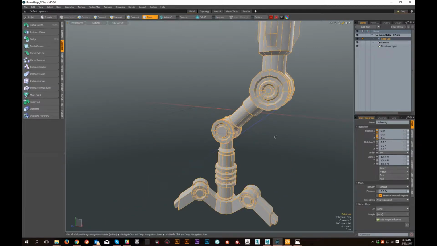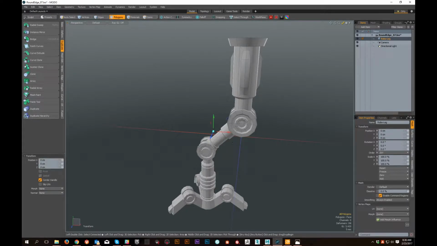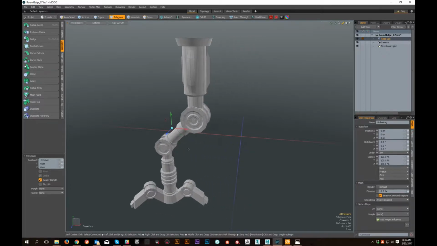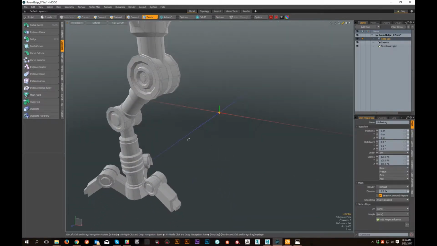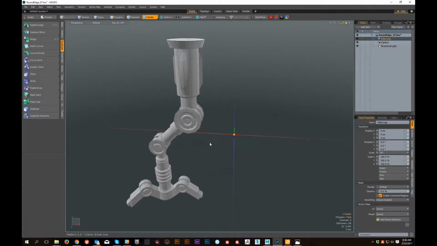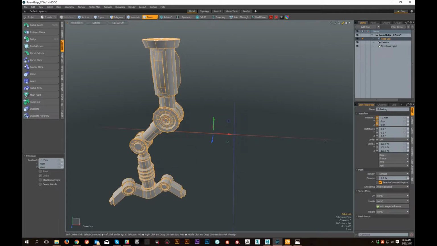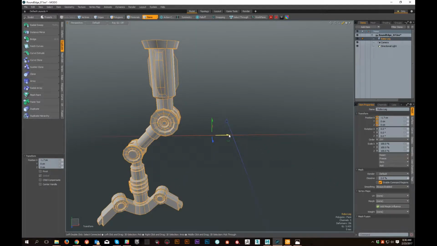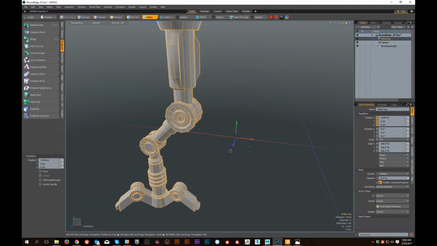So if I hit the 7 key, you can see that my item center moves with the item. Now if I back up and go into polygon mode, select none, which is all, and move it, the action center is already here because it's orienting itself to the average of my selection. If I move that, go to item mode, let's go to center mode, you can see that it did not move the center. That's just like in Maya: if you move components, it does not move the center of the object. You can see in my item properties here, aka channel box, we've got no transforms. However, if I go to item mode and move it now, we have transforms. So just something to note: when you move in item mode, you move your item center, aka pivot.